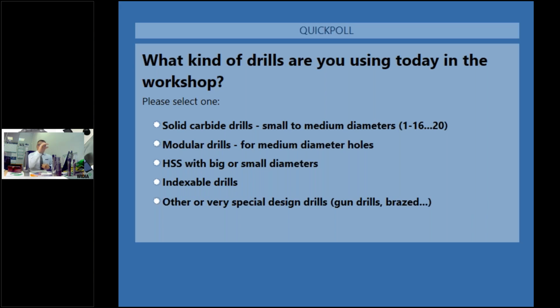You can vote for several variants: solid carbide drills, modular drills, other drills like HSS, for example, with big or small diameter, indexable drills, or other special types of drills, for example gun drills, deep hole drills with wear pads, with carbide pads.